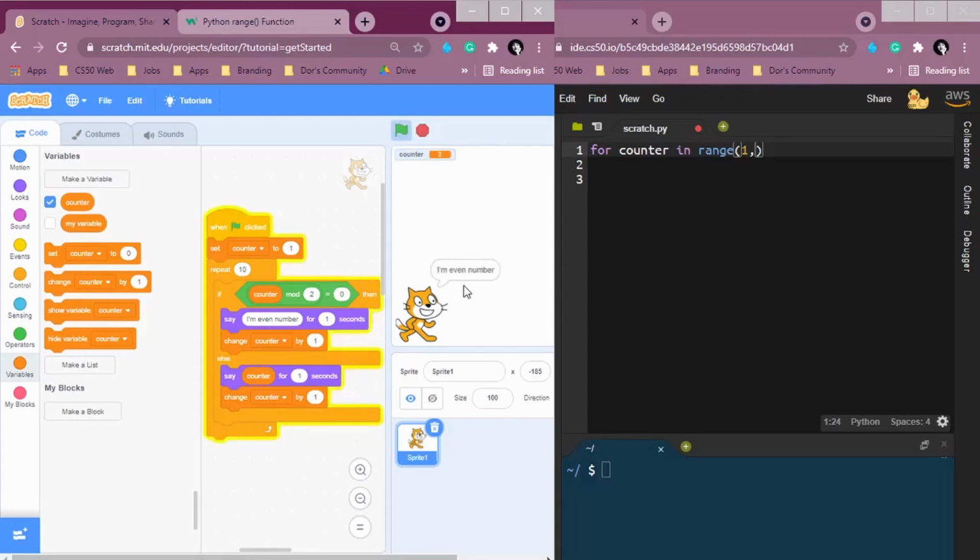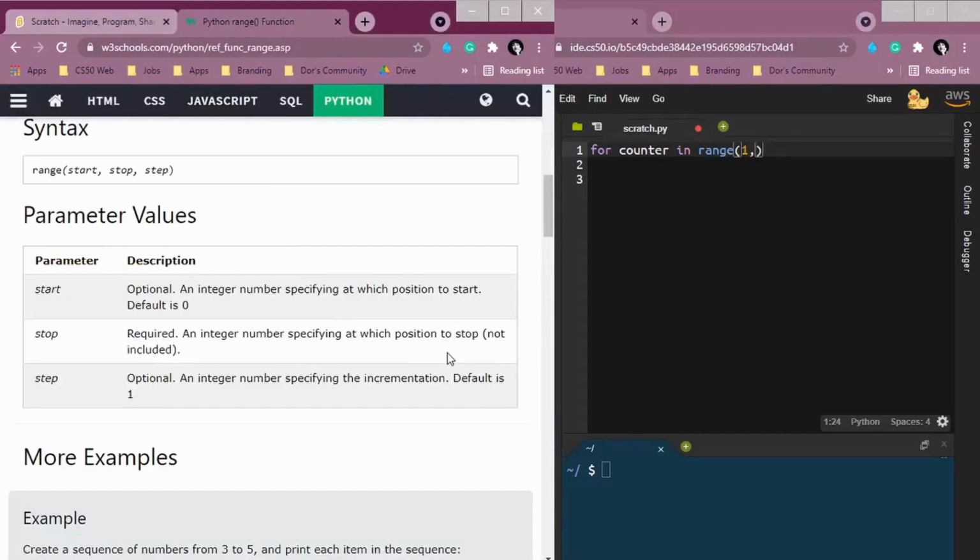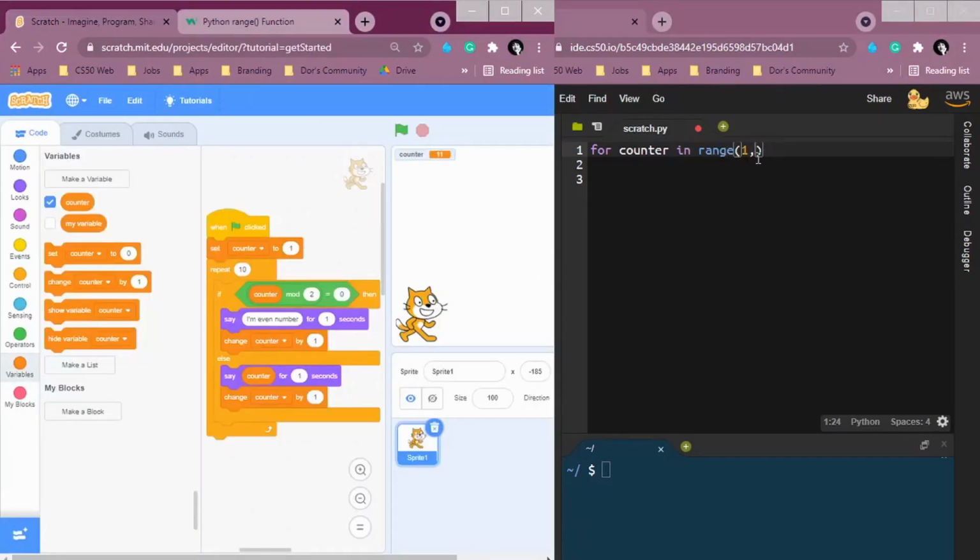Let's check again: 1, 2, 3, 4, 5, 6, 7, 8, 9, 10, and we stop when we reach 11. So here our stop, since it's a not-included position, we're going to put 11.